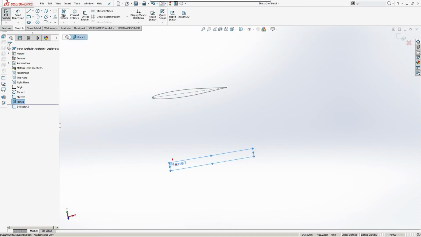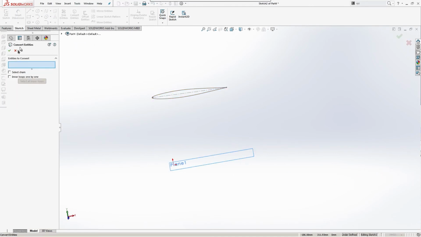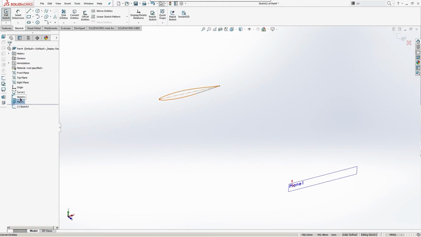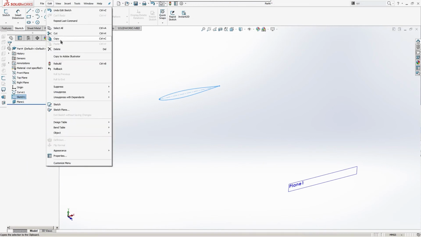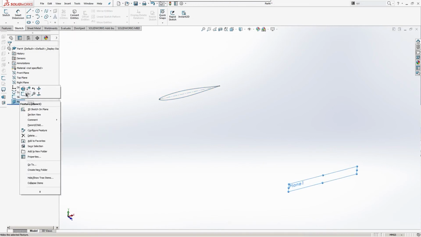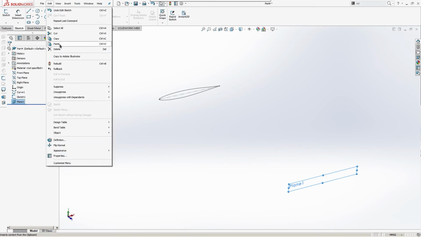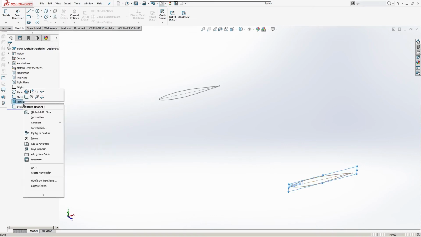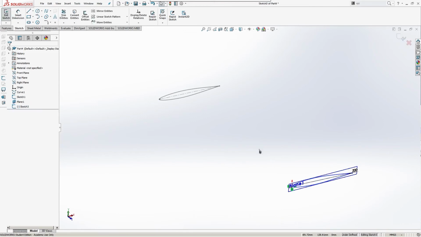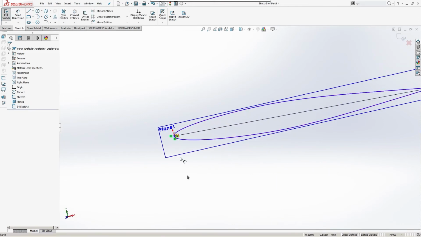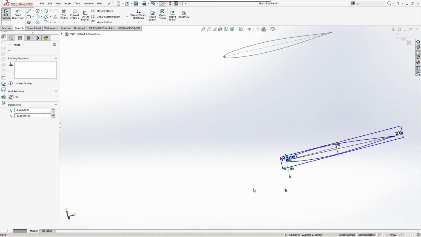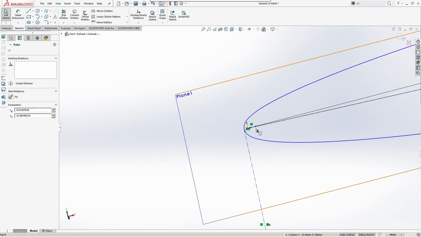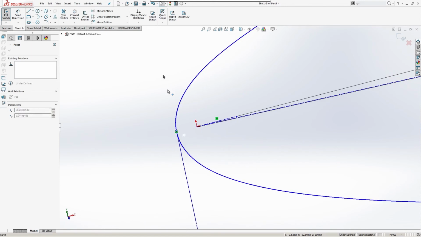What we can do is go ahead and convert some entities. We could convert this that way. I'm actually a fan of the copy paste because, although it is dirtier and it can forget its references, it does let us, if I paste on here, redefine the geometry just by specifying where this origin point lies. As you can see, the origin point is currently moving. All we need to do then is just grab the origin point.